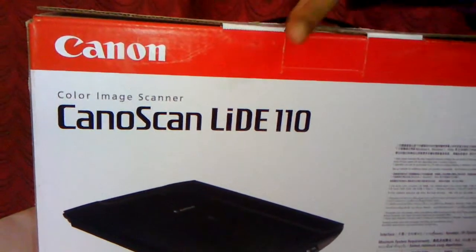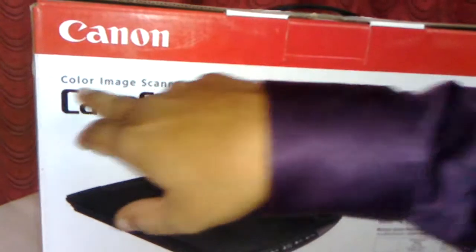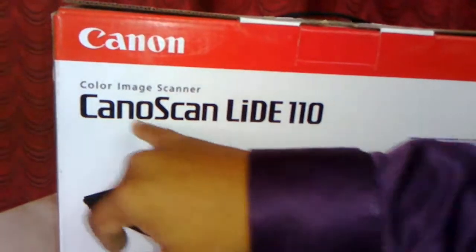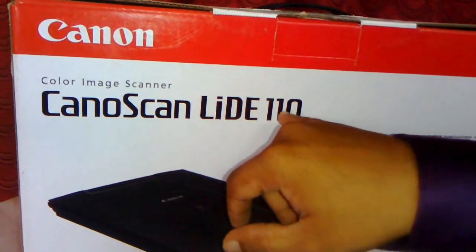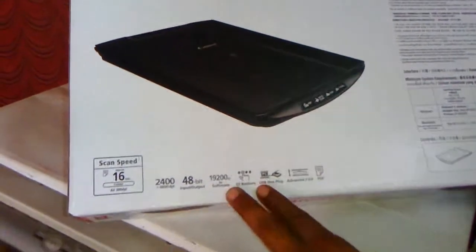Hey guys, this is MJ and today I have this scanner, and the company is Canon. You can see a color image scanner, and the model number is CanoScan LiDE 110. So let's check the specification before I go to move.